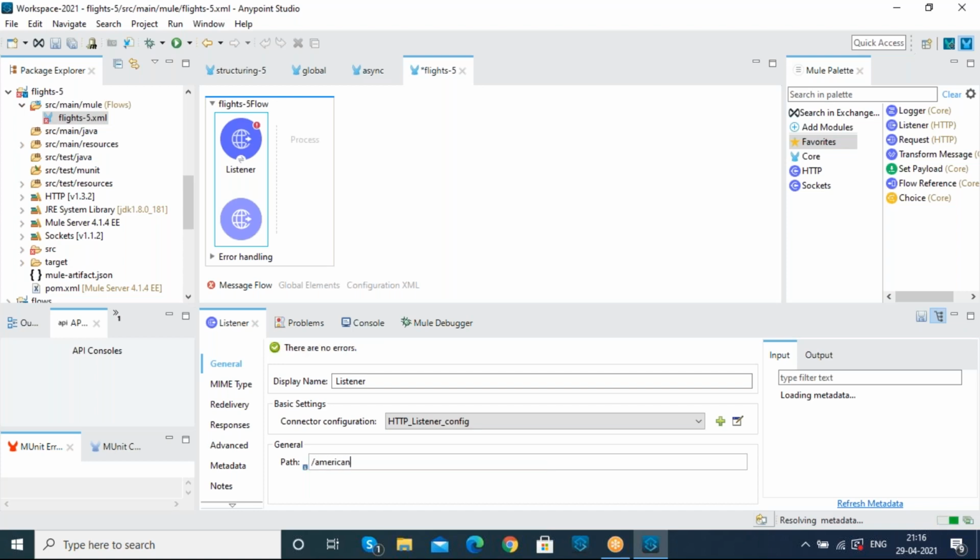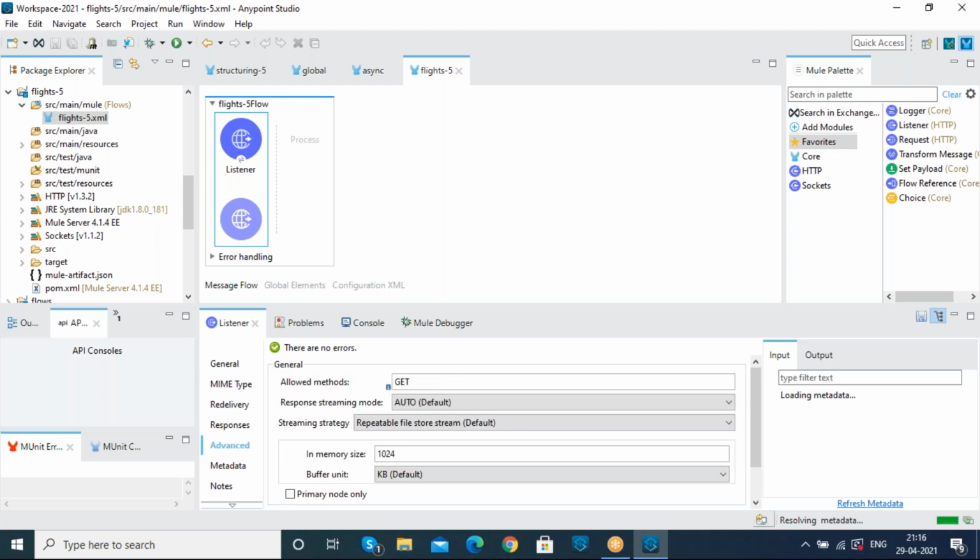Since we are fetching the data from American Airlines, I named it American, and I'm using the GET method in order to get the total data as our response. It is still resolving the metadata over here.